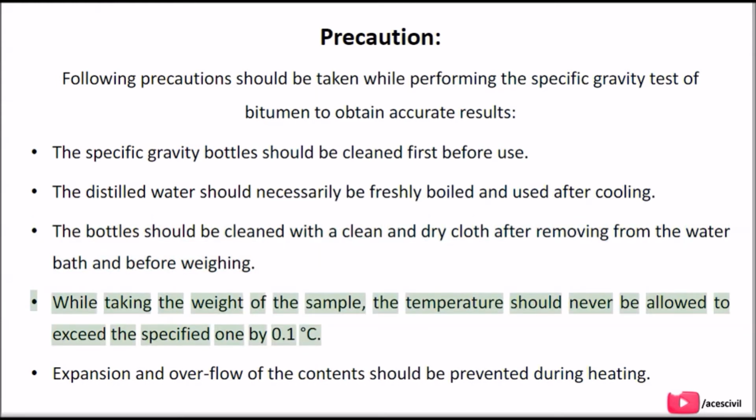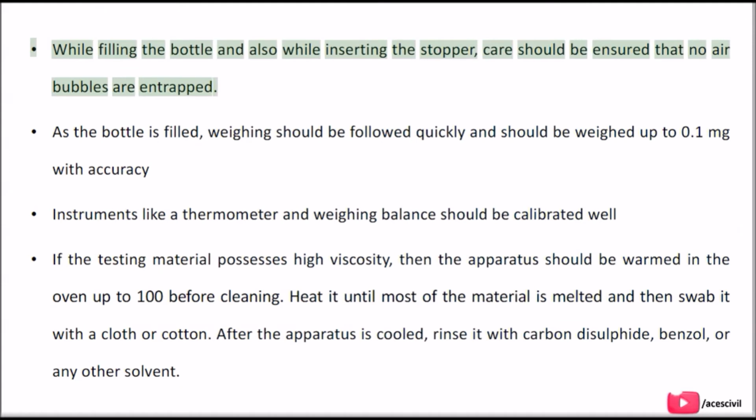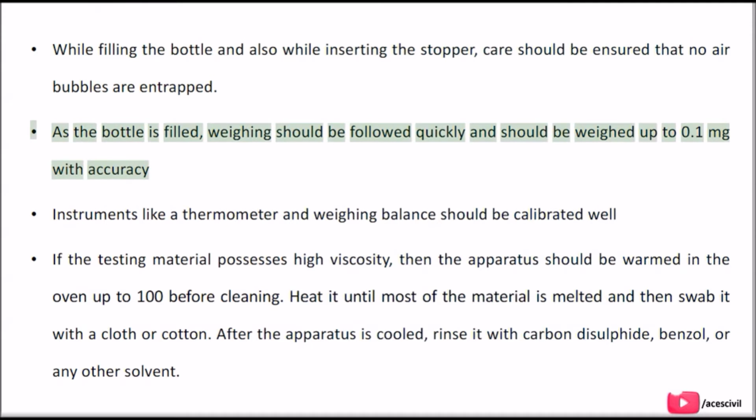While taking the weight of the sample, the temperature should never be allowed to exceed the specified 1 ± 0.1 degrees Celsius. Expansion and overflow of the contents should be prevented during heating. While filling the bottle and also while inserting the stopper, care should be ensured that no air bubbles are entrapped. As the bottle is filled, weighing should follow quickly and should be accurate up to 0.1 milligrams.